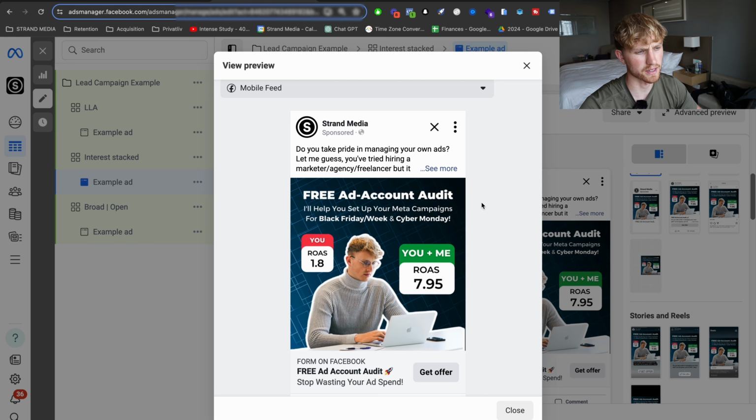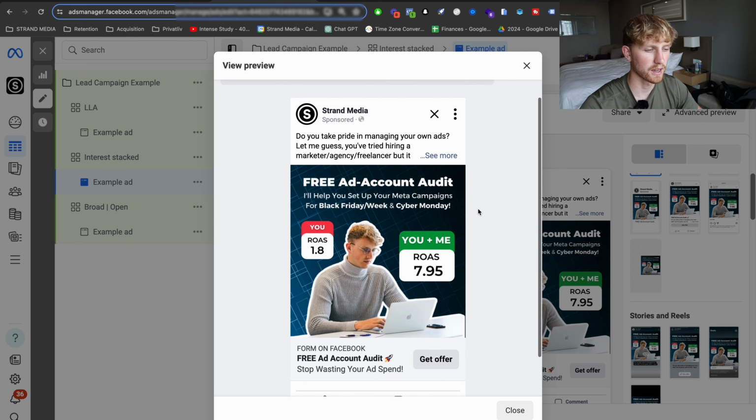So as you can see here, this is an example ad. I've not been running this ad, but just to show you how I would set it up. We have one headline and a sub-headline, but I wouldn't put more text than that. That's because you want to make sure that as soon as people see the ad, it's easy to understand and it's not overwhelming. The point of using an image format is that you want to be really effective of how quickly you communicate the value of your offer.